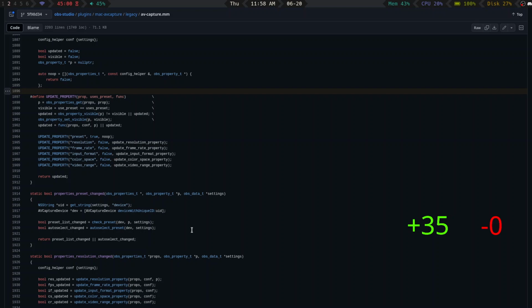Define update property. You get it. Visible use preset. I don't quite get it.